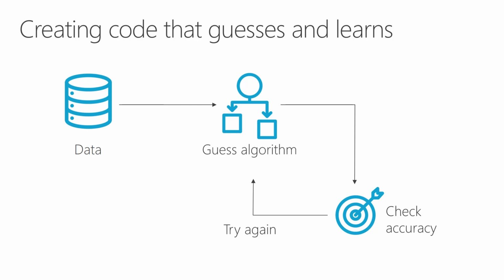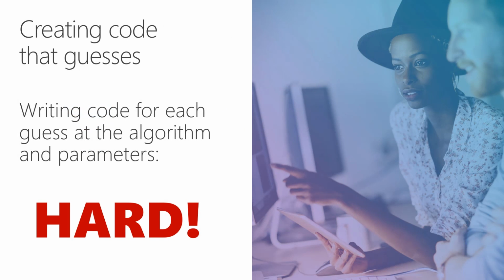The other redundancy here is I've already said we're trying to create code that guesses, create code that makes predictions. Well, here we are saying we're going to guess at the code that guesses, right? We're going to take our best guess at the code that guesses. And of course, if we were just, as I said, going to create one algorithm written by hand, trying to do the edge detection stuff for the number 4, like I said, check contrast ratios and all that, and then try again and try again and try again, this would be near impossible.